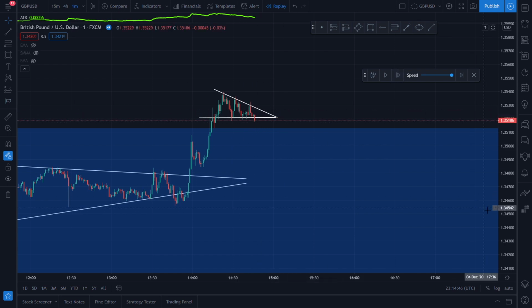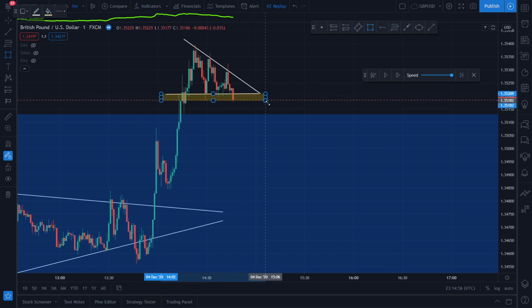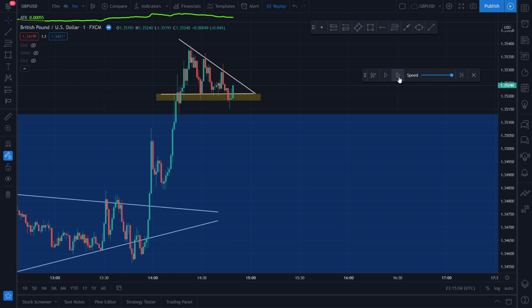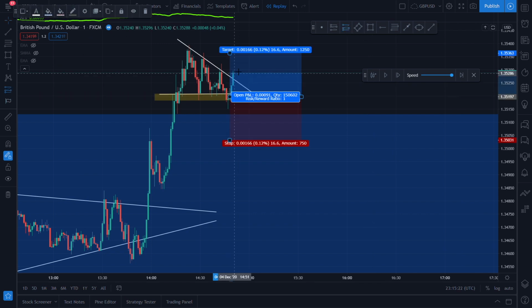Okay. I probably would have waited for a little bit more of a break on the 1 minute because, like I said before, guys, I draw my stuff in zones. So my zone would have looked like this. And to me, that's not really a break. So I would have waited for more confirmation. All right. As you guys can see, look at the market, it came back up, and then boom. And this is exactly why I draw my stuff in zones. You see how if you drew your zone on this line and you got into this break, you would have been in drawdown just a little bit. It's on the 1 minute, so I don't think it would have been much.